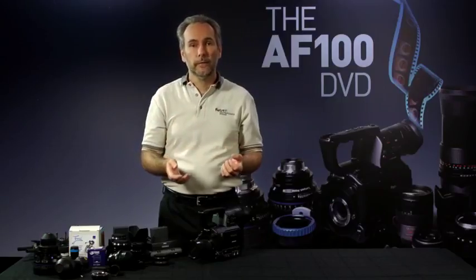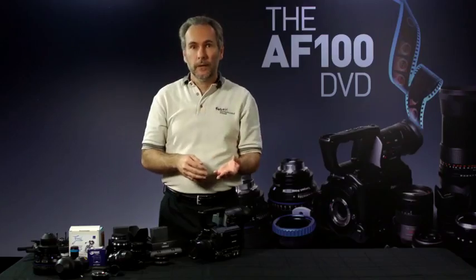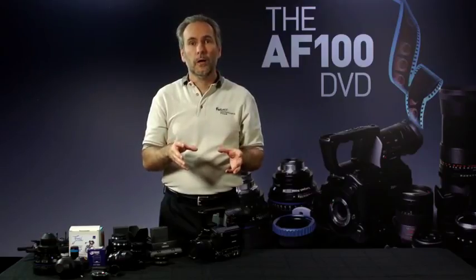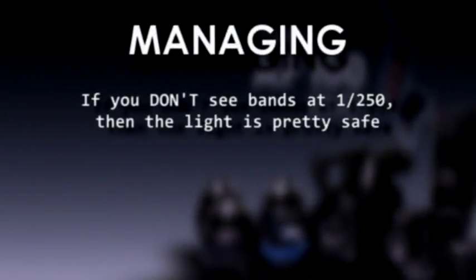Set it to like 1/250th of a second, and you will get these thick, horrible orange and black bars all over your image. If you see them at 1/250th or 1/500th, then you will also see them at 1/50th or 1/36th or whatever odd shutter speed you choose. And if you don't see them, if the image is pristine and clear at 1/250th, then that means you're safe to use any shutter speed.